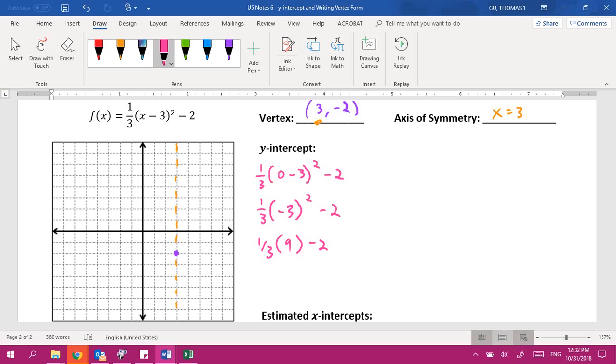Now remember, 1/3 times 9, if you can multiply that out, that's fine. But also you can think about that as 9 divided by 3, because it's 1 over that 3, right? So 9 divided by 3 is another way you can think about that. That would make it 3 minus 2, which is 1. Right, so that's right, your y-intercept is 0, 1. So graph that, 0, 1's right here. We found the y-intercept, we graphed the y-intercept, and now we reflect the y-intercept across my axis of symmetry. And so you could just count how many spaces away it is from the axis of symmetry. 1, 2, 3. And then I count in the opposite direction. 1, 2, 3. So it's over here.